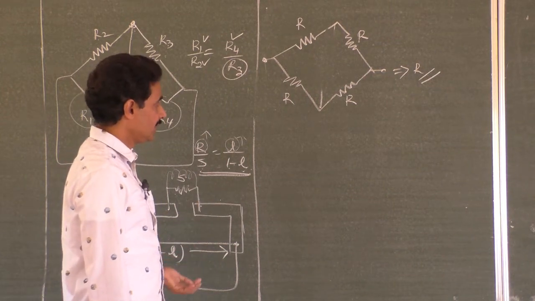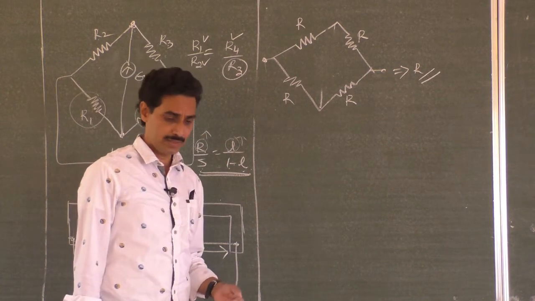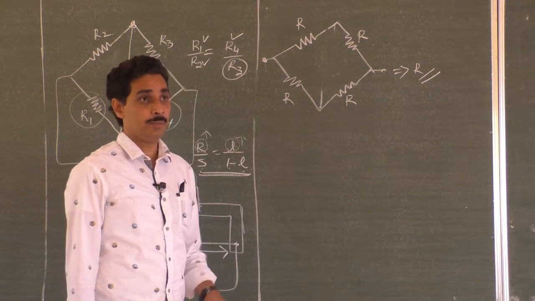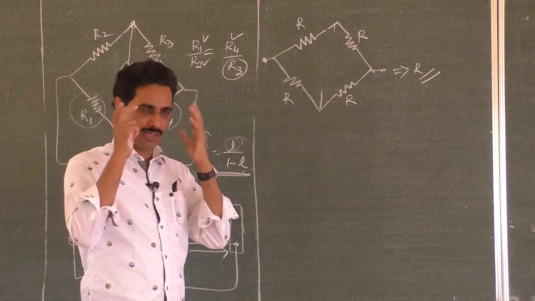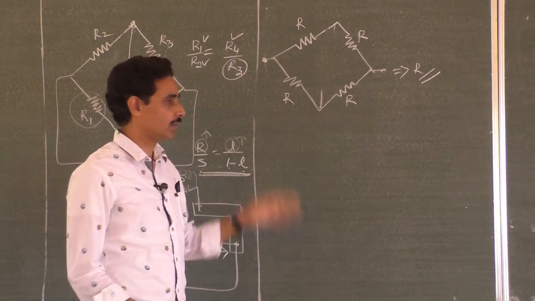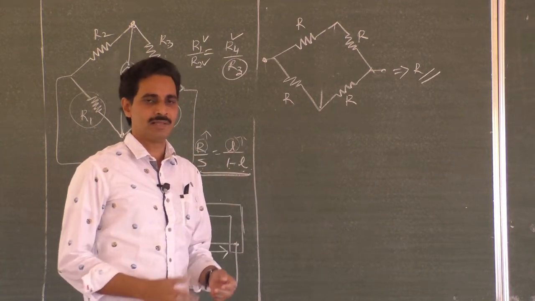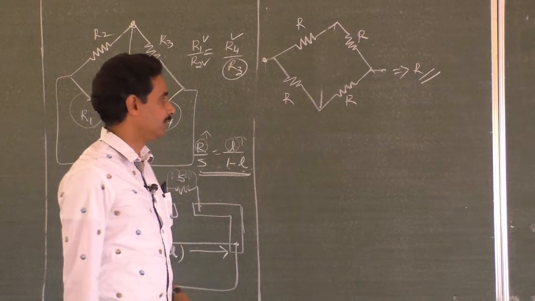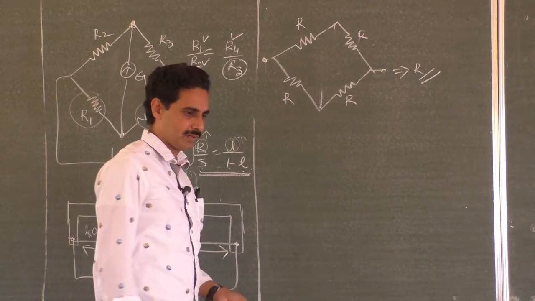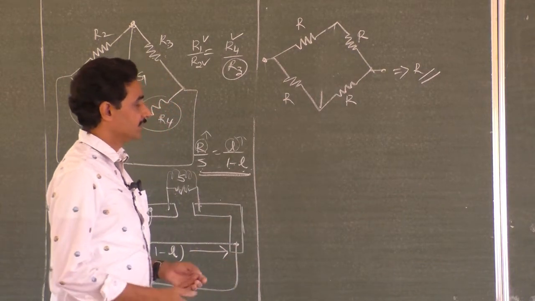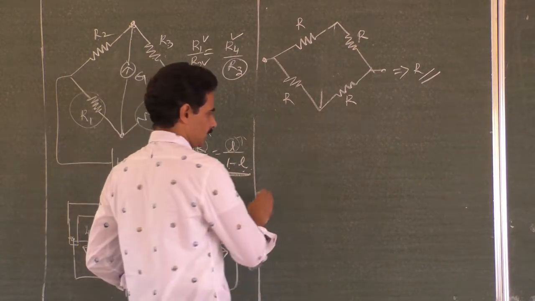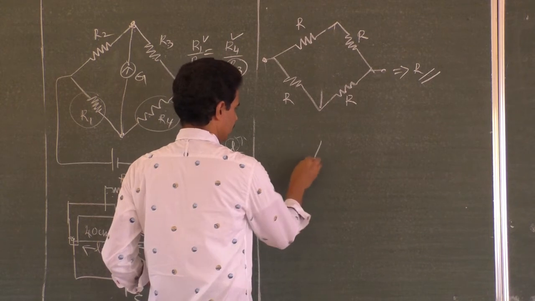And another thing, some circuits don't appear as if they are Wheatstone's network, but they are sometimes. So how to analyze it? Only the thing is you have to train your brain, and we are going to discuss all these types of circuits in a separate unit. You can take it like a puzzle, and with some interest you can solve it. So for example, I will show a simple circuit which doesn't look like Wheatstone's bridge.